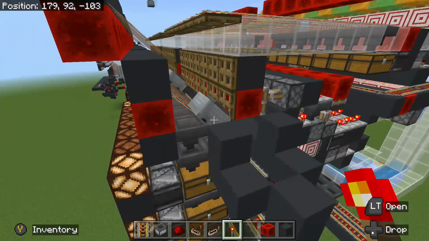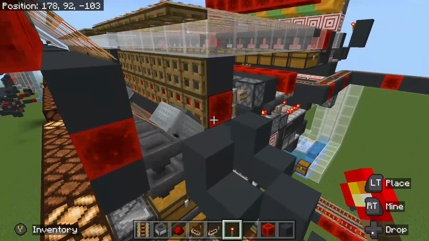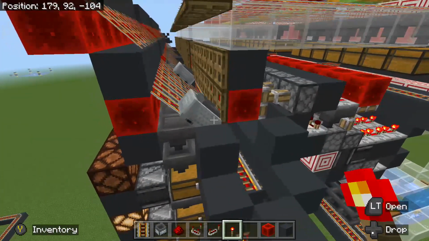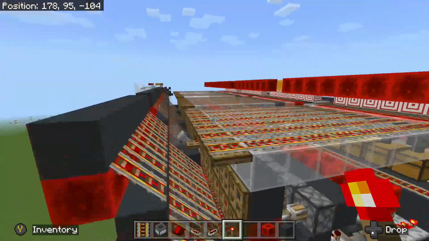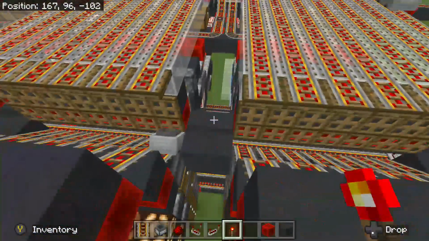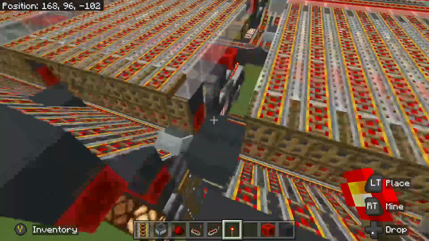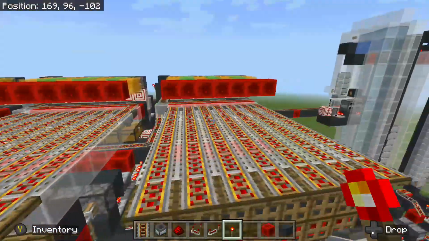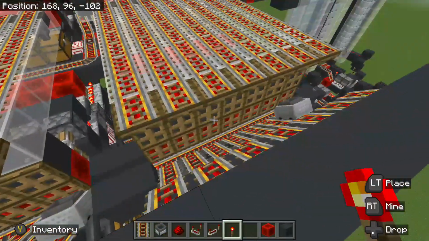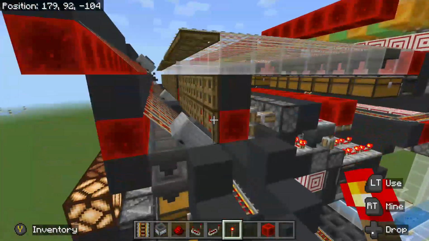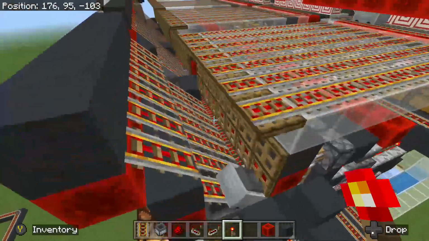A lot of this design is not something that I came up with myself, and this input system was developed by another YouTuber named Frost Chocula, and I actually stole some other concepts from him as well. Frost Chocula came up with this idea to create a double hopper speed minecart unloader.